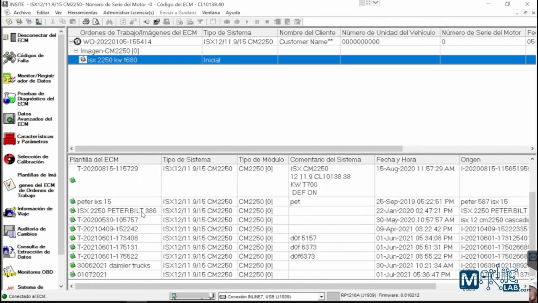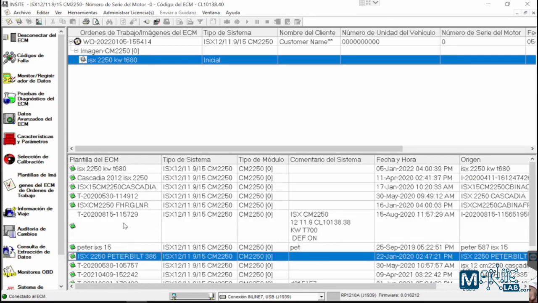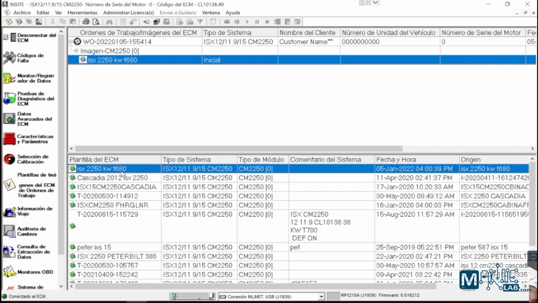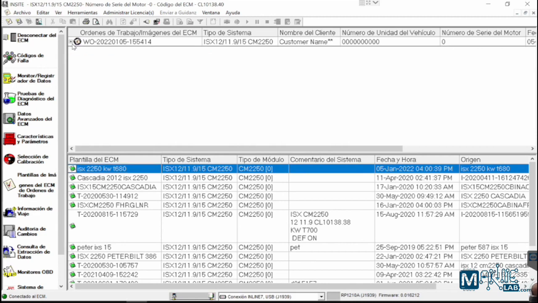What's it good for? For when I keep my control, I have here, look, I have Cascadia. I have Peterbilt, I have Kenworth. What's the difference? Now, we'll see how each of the cabins differ. How do each of these templates serve me? Well, let's take it step by step.